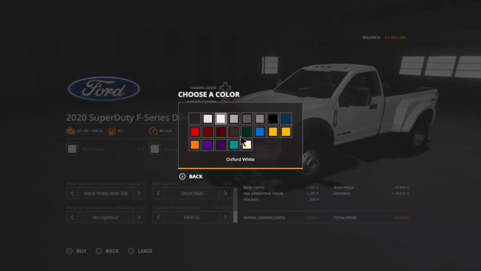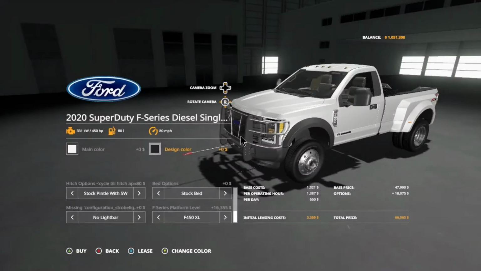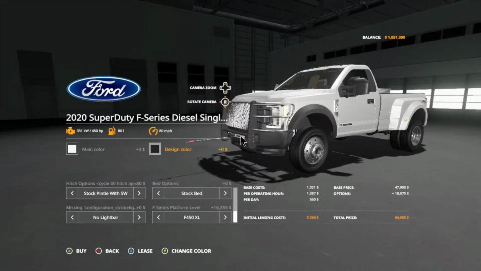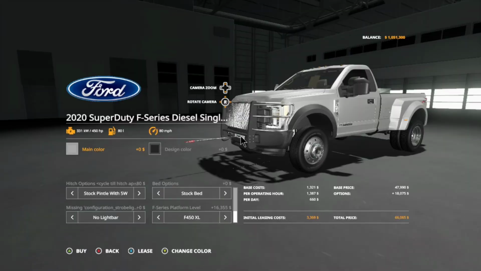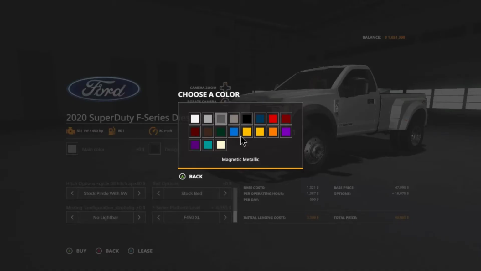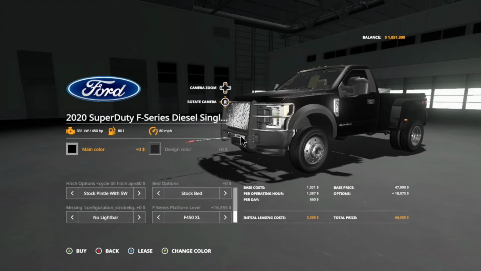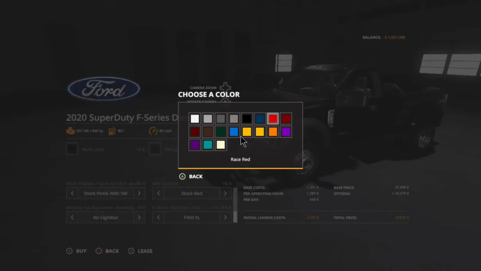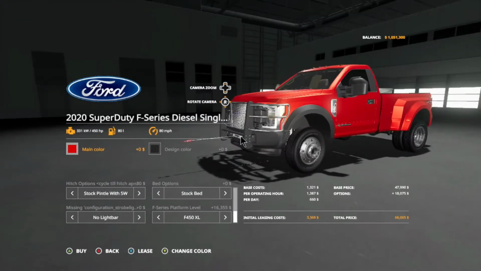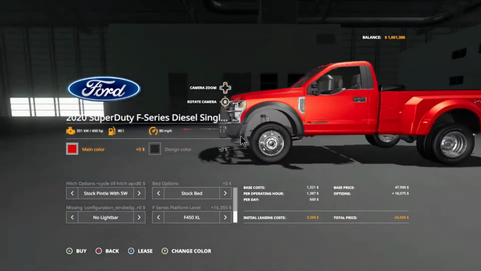Let me change the design color to black plastic since the fender flares are black plastic. That just looks better. And wonder, I don't know, it didn't really change much right there. So let's see what it looks like in black. Not really digging that. I do like a red truck. I don't know, I'm just not digging those wheels.